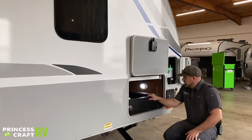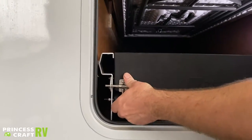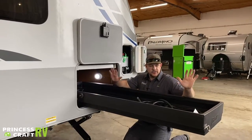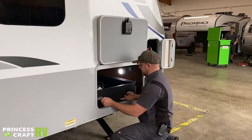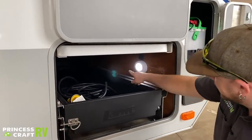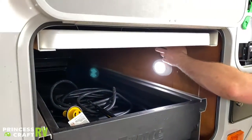Just to the rear of that, we have your large pull-out storage compartment. To get it out, first remove the slide lock, then remove the ratchet latch — that allows you to pull this storage out. It can fit a lot. Once loaded back up and pushed in, latch it back into place so it doesn't slide around while traveling, then put in your track pin. There is a service light in here — just push on the face where the light indentation is.